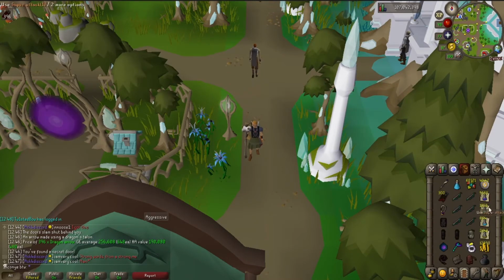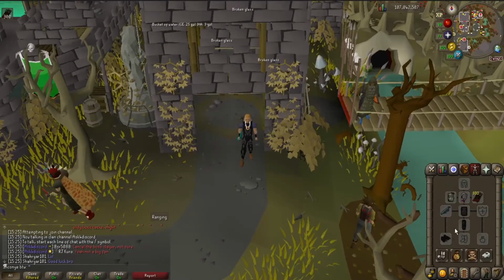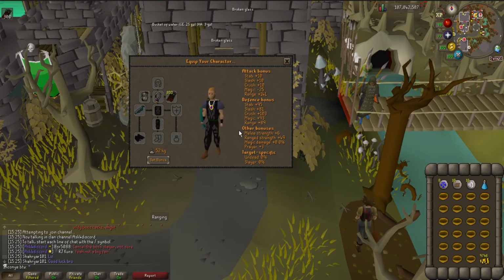And I also got some ranging pots that I can unnote as I need them. And the locator orb to get my health flow so I can death pile here. So my stuff will stay here for 1 hour before I have to pick it back up again. So I'm all geared and ready to go now, and this is what my setup's looking like.